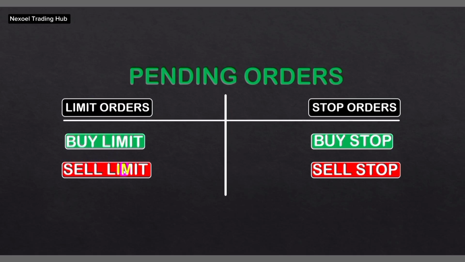So for the limit orders, the limit order is an order placed to either buy below the market or to sell above the market at a certain price. As we continue further, you get to understand what I mean by it. So the limit order is an order to buy or sell once the market reaches the limit price. Limit orders are common among traders who trade a pullback or retracements in the price markets.